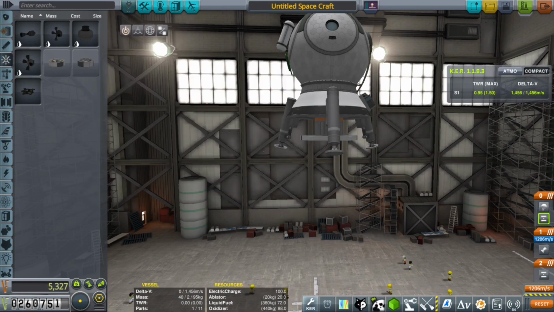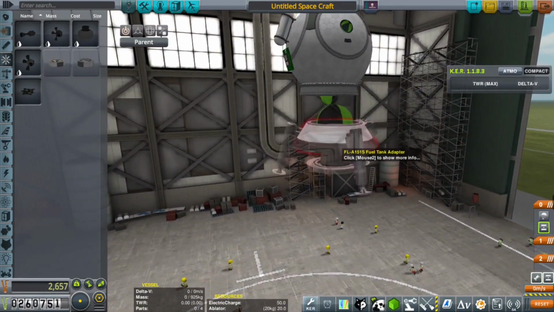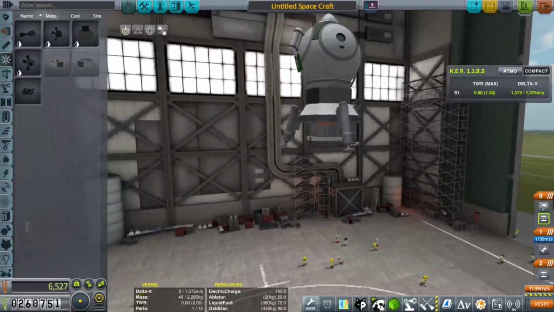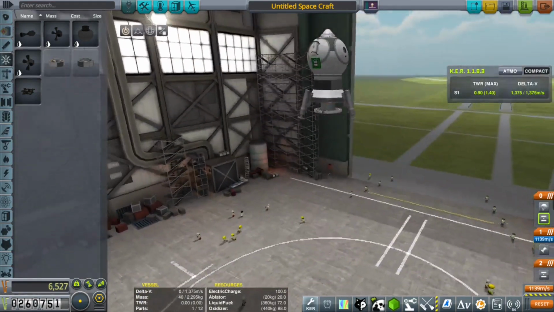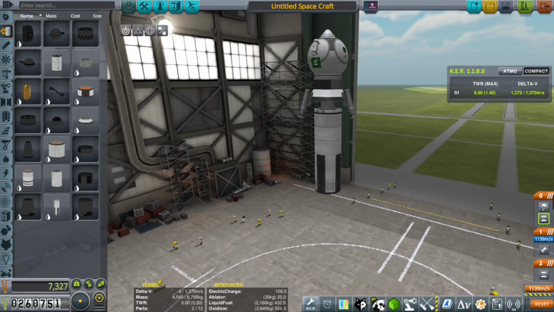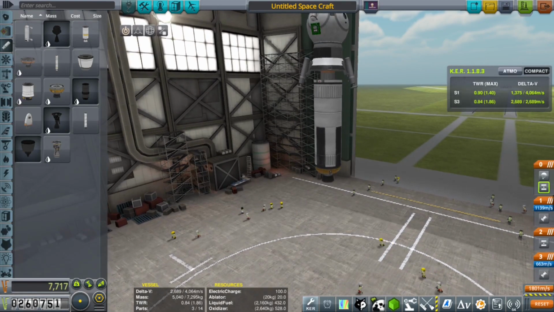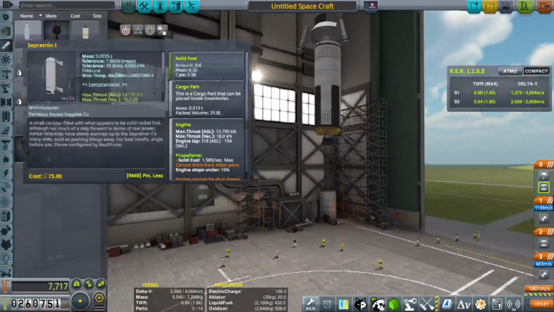And the other thing that we're going to want is some sort of stabilization. We just bought the RCS, but I'm still going to go with the stabilizer. Now let's build a transfer stage. Okay, and then an ascent stage.